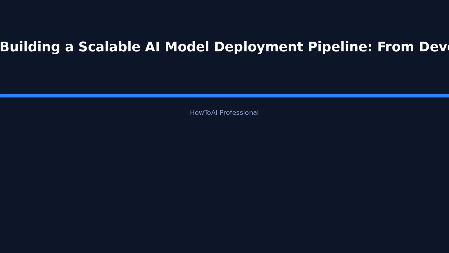Conclusion. In conclusion, building a scalable AI model deployment pipeline is an intricate but essential task for anyone looking to make their AI projects successful in production. By following the stages we discussed, from data ingestion to deployment, monitoring, and maintenance, you can create a system that not only works but also adapts and grows with your needs. With the right tools, practices, and strategies, your AI models can transition seamlessly from development to production, providing valuable insights and solutions in real time. We hope this video has given you a comprehensive overview of building a scalable deployment pipeline and inspired you to implement these practices in your own projects.